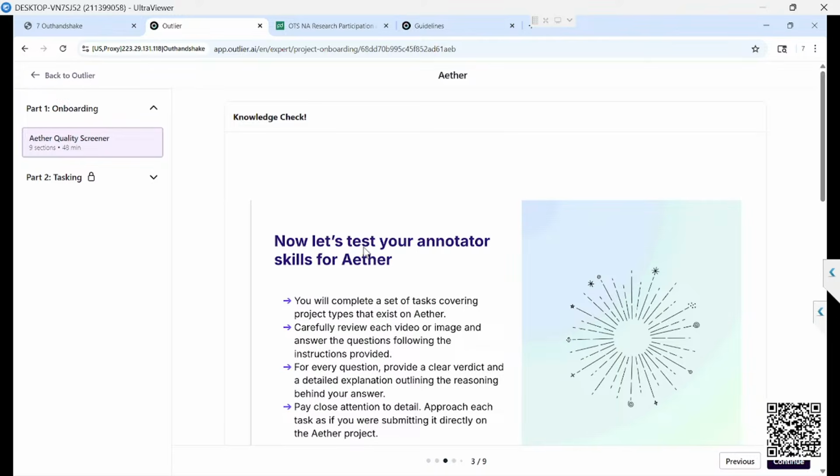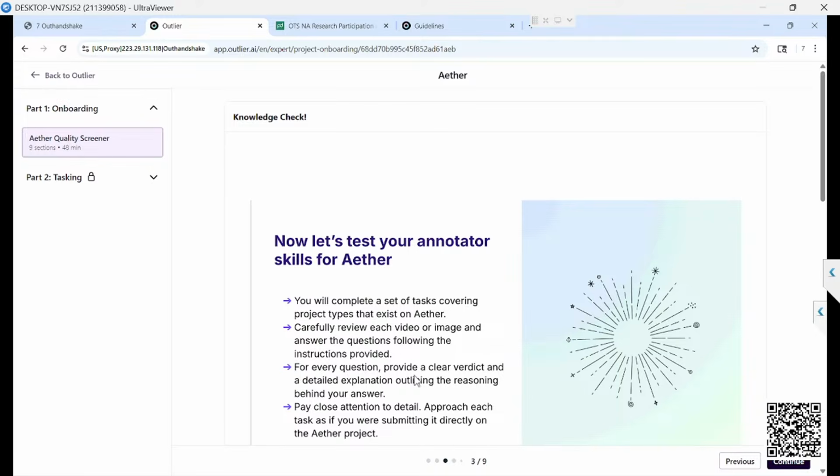Now let's test your annotator skills for Either. You will complete a set of tasks covering project types that exist on Either. Carefully review each video or image and answer the questions following the instructions.